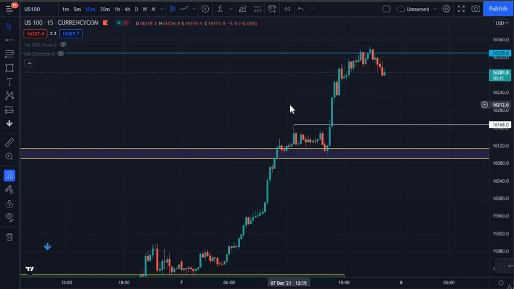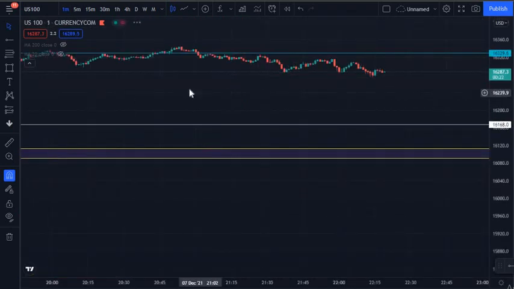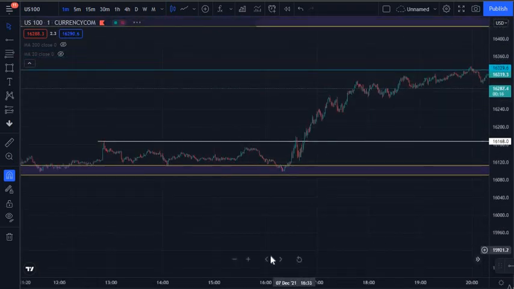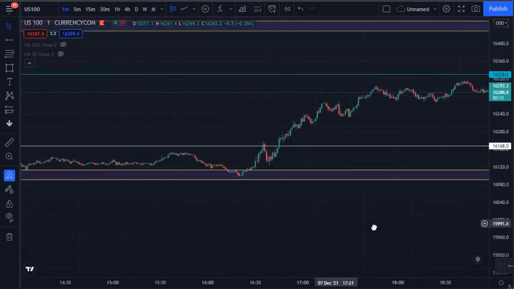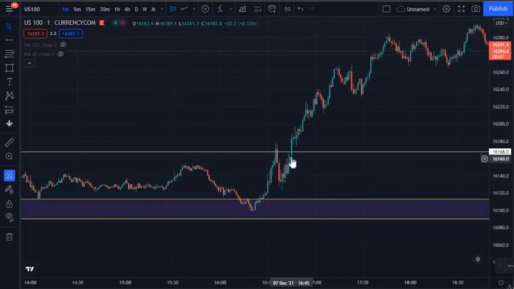So what I was waiting for as confirmation to enter this trade was the break of this 5-minute support and resistance zone. Once it broke and closed above, that was going to confirm my entry. To confirm my entry, I'll go onto the lower time frame to get a better in-depth analysis. If you're on 5 minutes and still can't see it, you go even lower. There's no such thing as a perfect entry, but just to get that nice entry, you can see price got to that zone, broke above, closed in the zone, and this is where you take your impulsive trade and enter your long position.